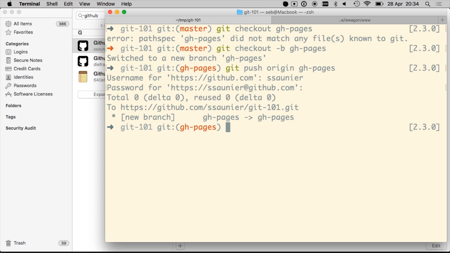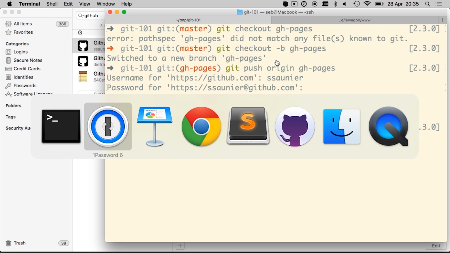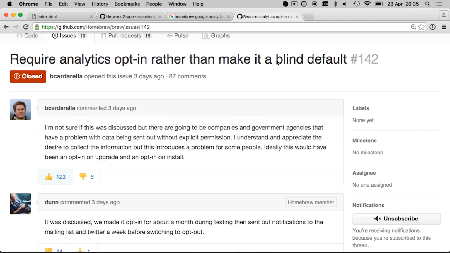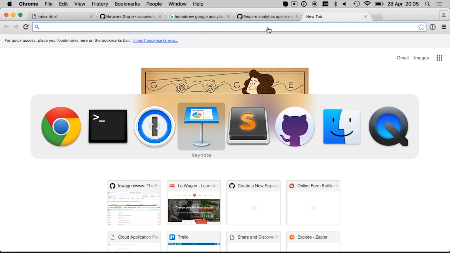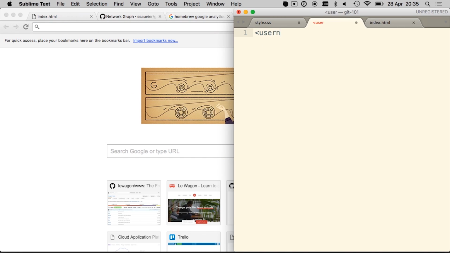There is a setup to do that correctly, but I didn't do it tonight. Anyway, now I push the gh-pages branch, and if I go to my username.github.io/the repo name, I will have my website hosted for free.